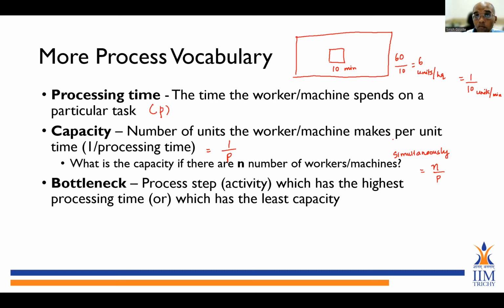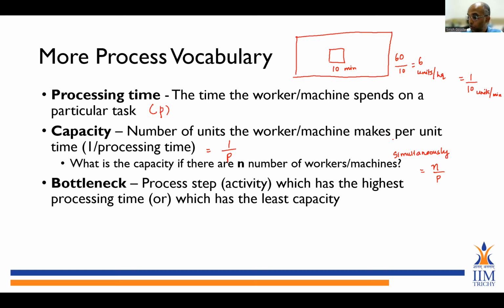Now, another very important process metric is what we call the bottleneck. Bottleneck is a word which we very commonly use in our general parlance, where we say that bottleneck is that particular thing which is restricting our flow, something that is stopping things from happening, right? It is very intuitive to understand that the word bottleneck comes from the neck of the bottle, which is restricting the entire flow of water coming out. Imagine there is no bottleneck and we are directly gulping water from it. You would probably throw all the water on yourself, which is what the neck of the bottle is helping you restrict: the flow.